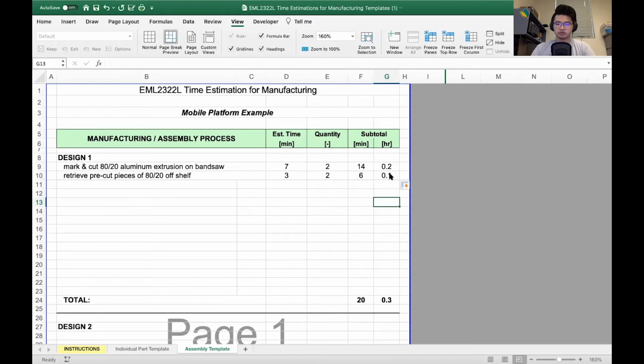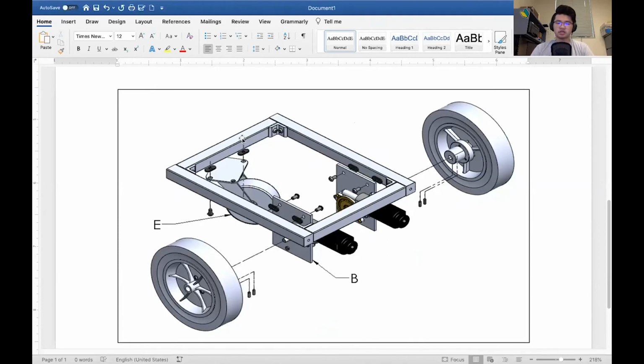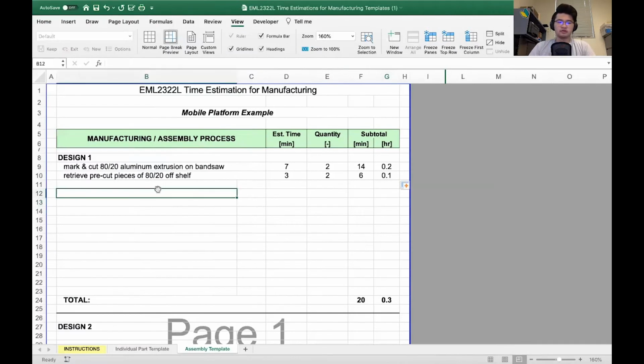And we will go back to our actual assembly and we can see that now we have cut these 4 pieces. The other parts that we'll need are the motor mounts and the wheel hubs. Everything else is pretty much off the shelf for the motor mount, for the motors, for the wheel, and the actual cast wheel. So we'll need to manufacture the motor mount and wheel hub. So with the motor mount and wheel hub, I will be using just a time that we have come up with, just a general motor hub and motor mount, not specific to this design, for an example today.